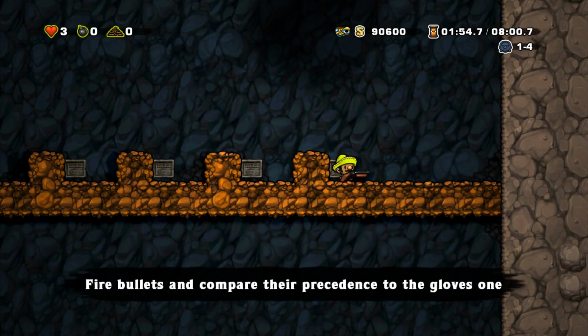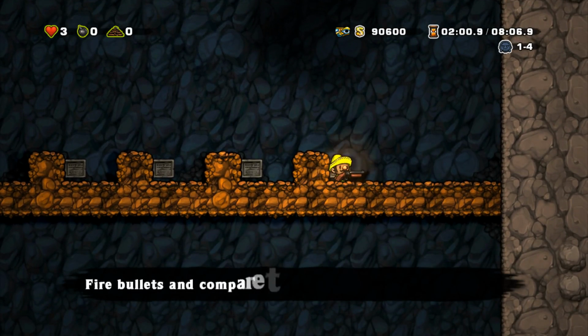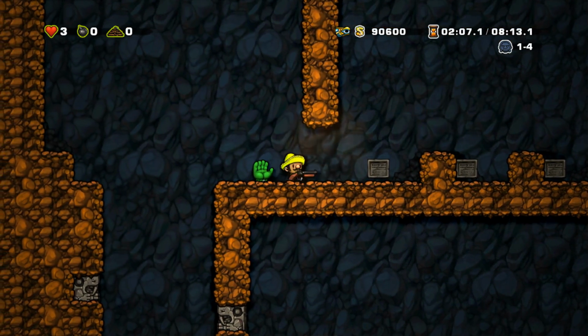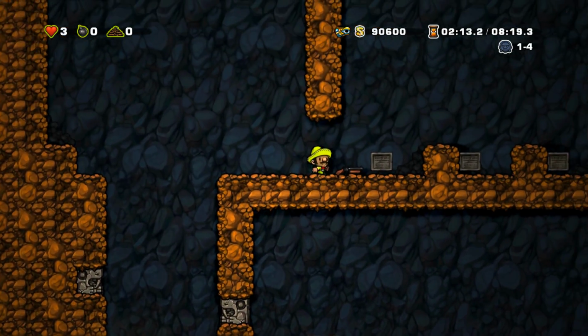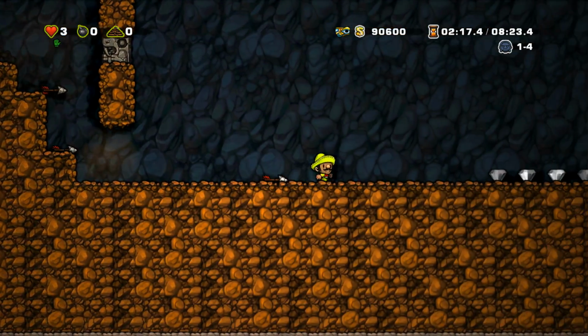Fire bullets and compare the precedence to the gloves one. Each time you fire the shotgun, insertion level goes down. I don't know what that means. Without firing the shotgun, we're going to spawn some arrows. Grab me those gloves.